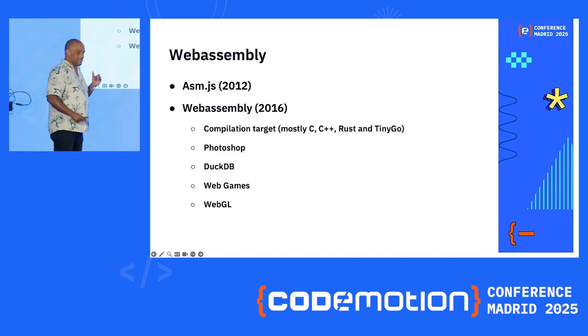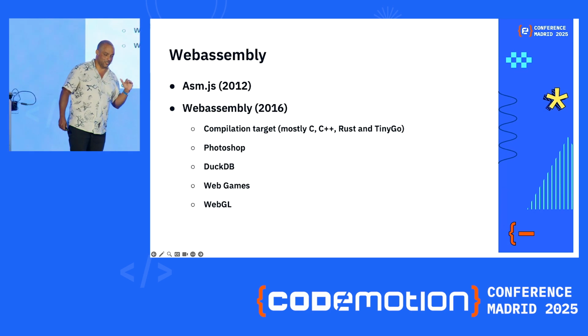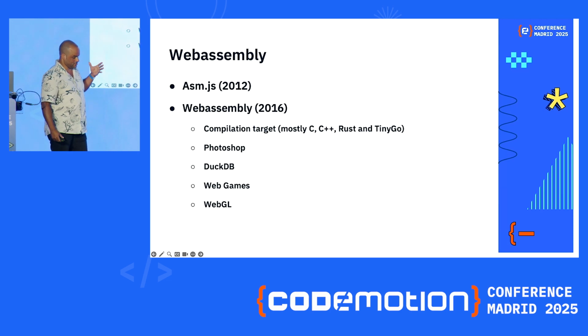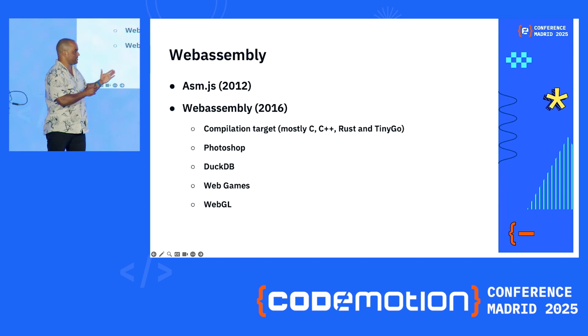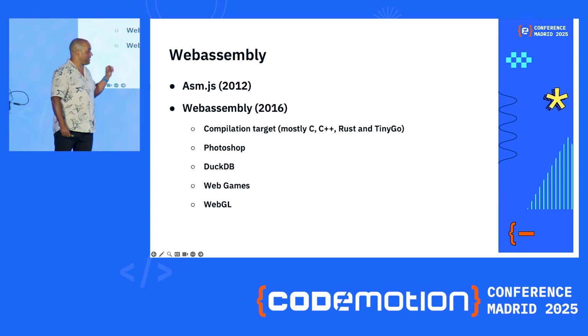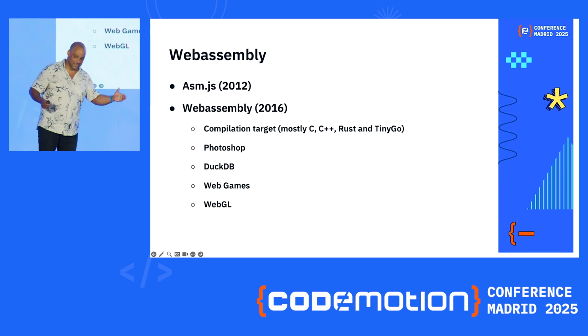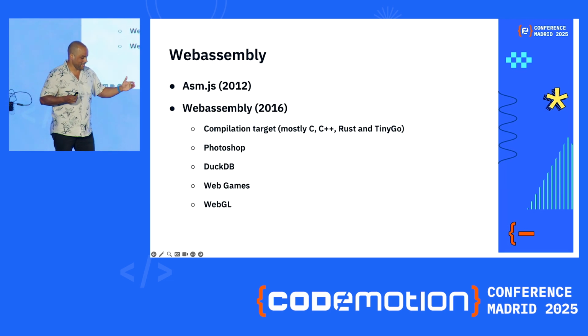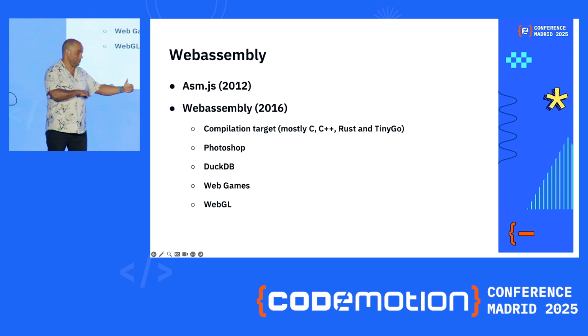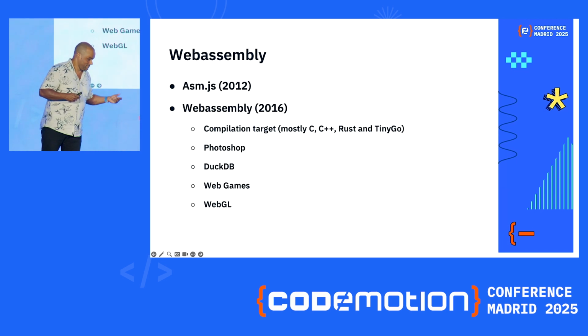2012, there was a desire to run more high-performance things in browsers. And as most people know, for really geometry stuff or high mathematical stuff, JavaScript is not the quickest. So that tends to be slow. And what asm.js was, is that if you take a subset of JavaScript, you just promise not to do certain things, you have a subset, and then it can go a whole lot faster. So for example, if you have a vector or array, all the types need to be the same. In JavaScript, you can do whatever you want, but that costs a lot of time.